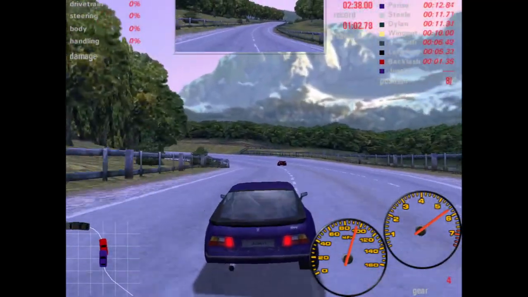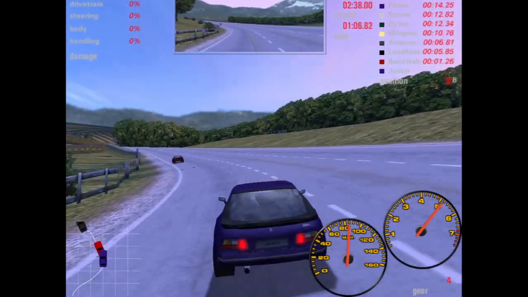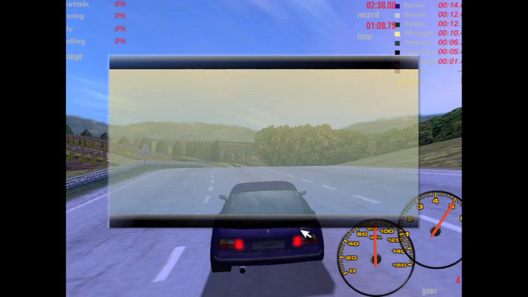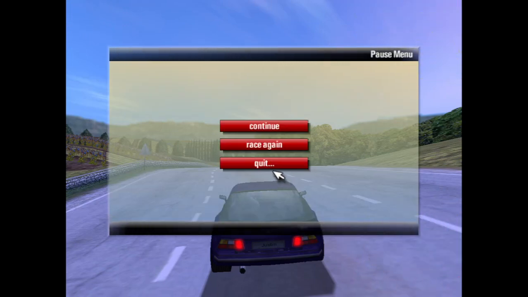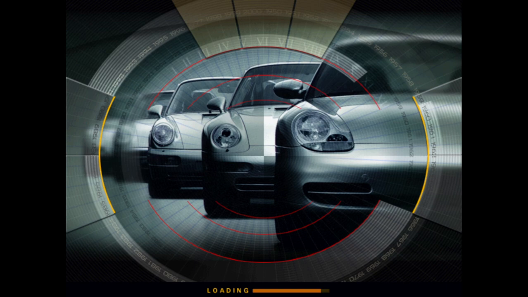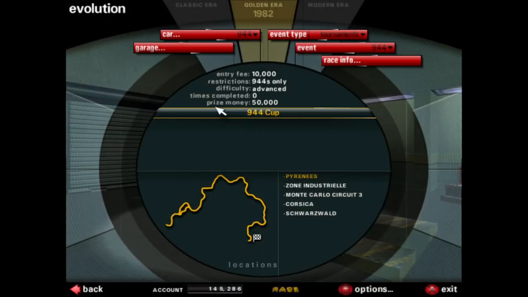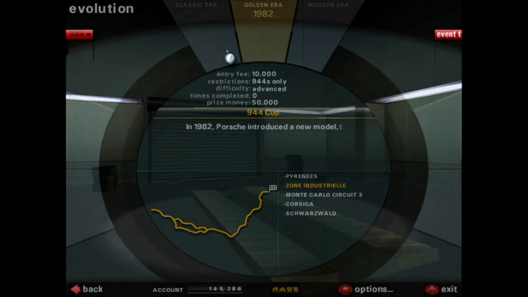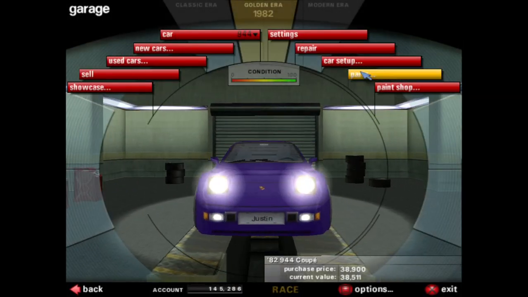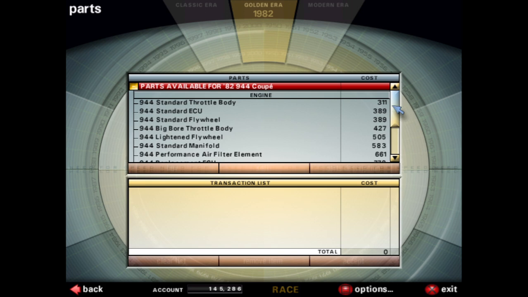What we're going to do is X out of this and get some upgrades, because this is going to be really boring if I have to do all 5 of these races again. Just to realize, no, I just want to go to the game menu. Not the whole game menu, just the, okay, whatever, it's fine. So yeah, we burned 10 grand there on our entry fee, but we definitely need some parts. So we will go in and get some new parts, I suppose.